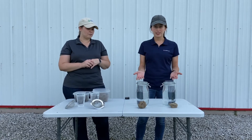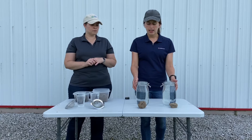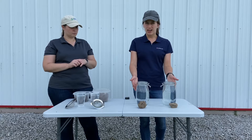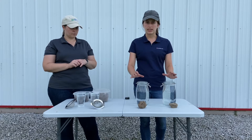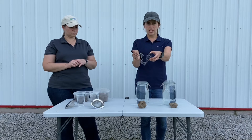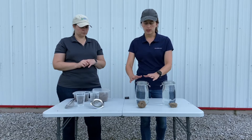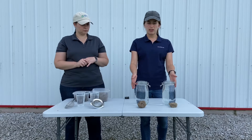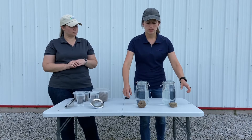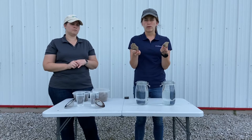The first test is the slake test. What you need is just two clear jars — I got these from a local farm supply store — and fill them up with water nearly to the top, leaving a little room for when we put the soils in. I also got some chicken wire, curled over the top to create a little net to catch the soil. We just use regular water for this. With the soil samples, you need to collect these at least a day in advance because they need to air dry for this test to work properly.